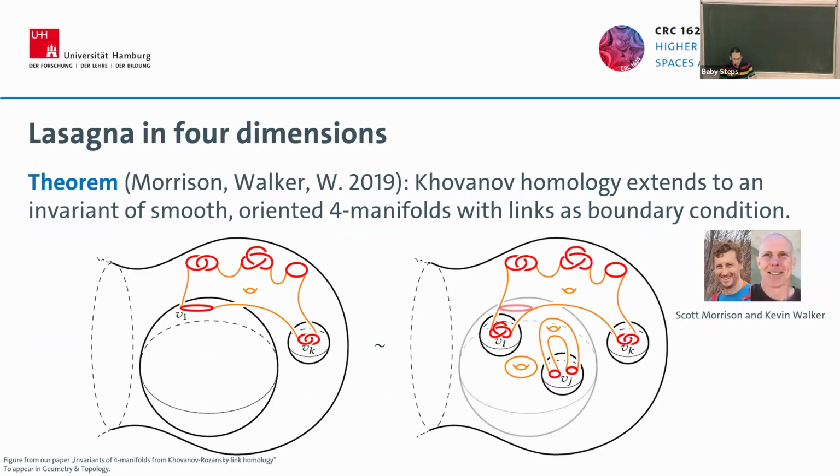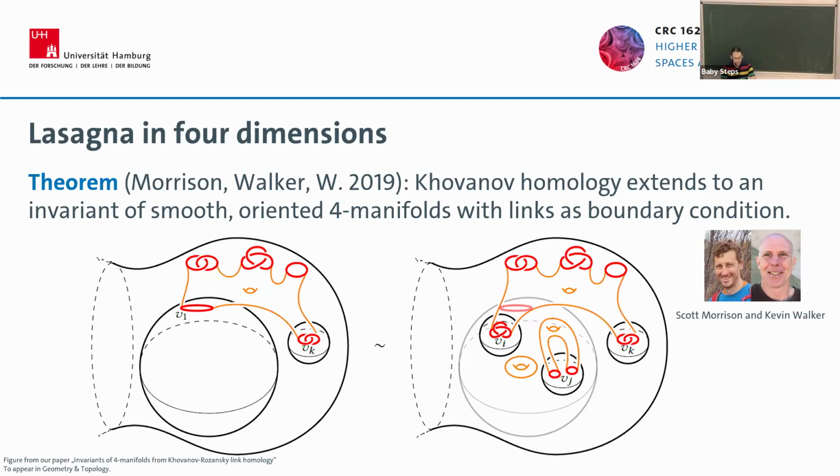So a few years ago, my collaborators Scott Morrison, Kevin Walker, and I built the first invariant of four-dimensional manifolds based on Khovanov homology. This is now known under the nickname of lasagna skein module. Lasagna because there are surfaces in four-manifolds floating around, so two-dimensional pasta. Our invariant takes as input a smooth oriented four-manifold. And if the manifold has boundary, one also has to specify a link in the boundary, which may be empty. The output is a bi-graded vector space, and the construction uses generators and relations. The generators are certain diagrams of decorated oriented surfaces in the four-manifold with boundary given by the specified link. This is the lasagna. And the relations use Khovanov homology.